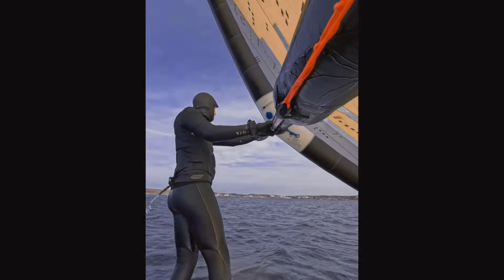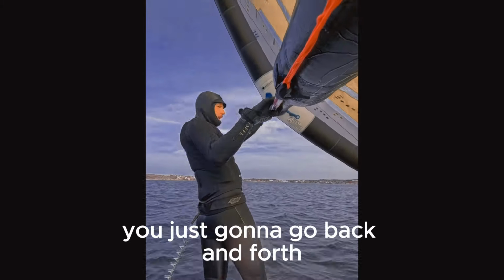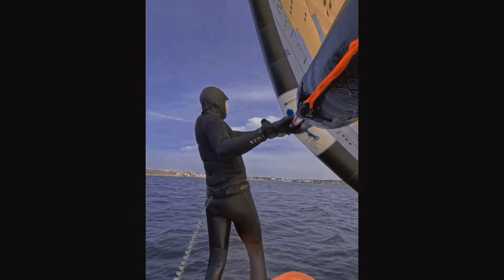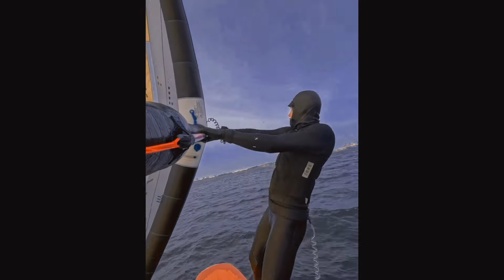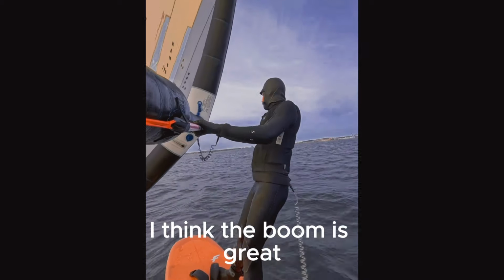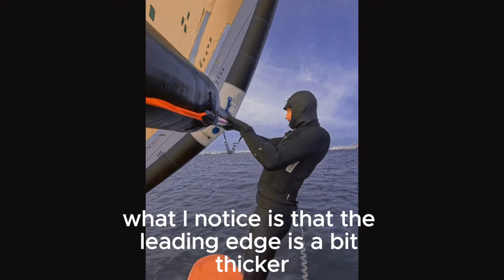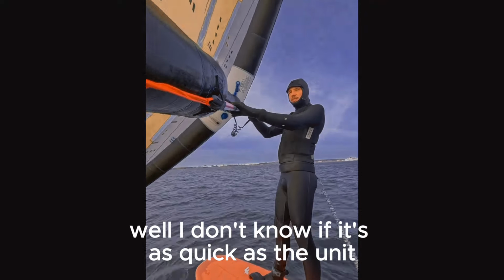Okay, I love the boom. Everything is so easy. You're just gonna cruise this back and forth, you don't need a boom if you want to think like take a turn, that's the sort of quick. Leading edge, make it hit, quicker. I don't know if it's as quick as Unit.